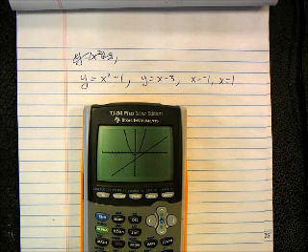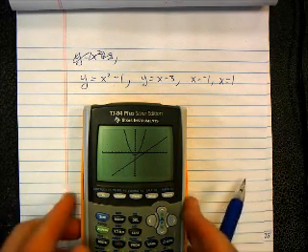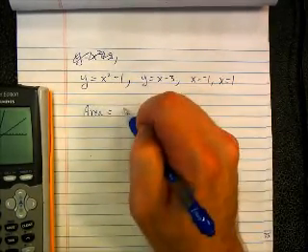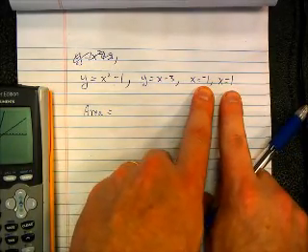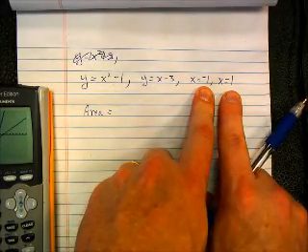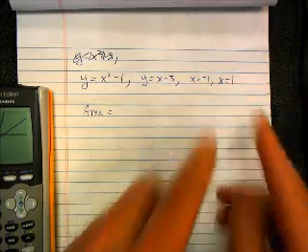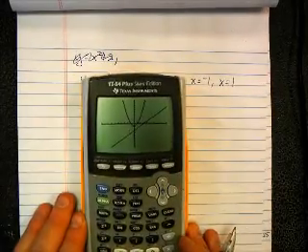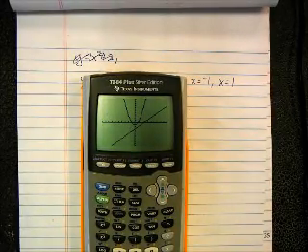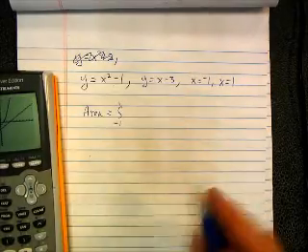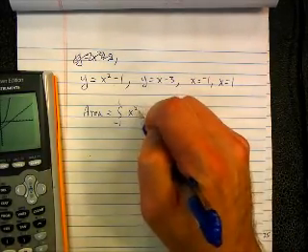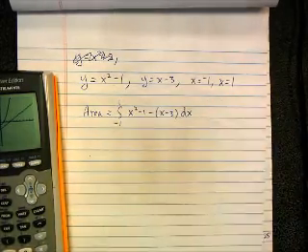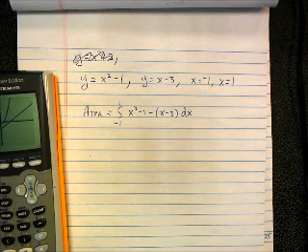So that is a finite area, isn't it? It is stuck in between. All right, so our answer would be the area is. Now, if they had not given me negative 1 to 1, my answer would have been real easy. My answer would have been infinity. It's not bounded. It goes forever. So we're going to have the integral from negative 1 to 1. Which function's on top? X squared minus 1. So it's going to be x squared minus 1 minus x minus 3 dx.